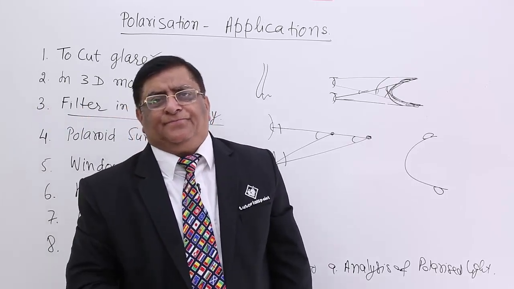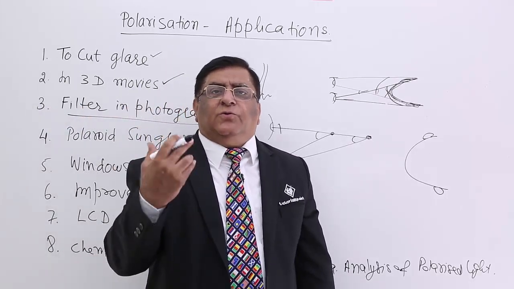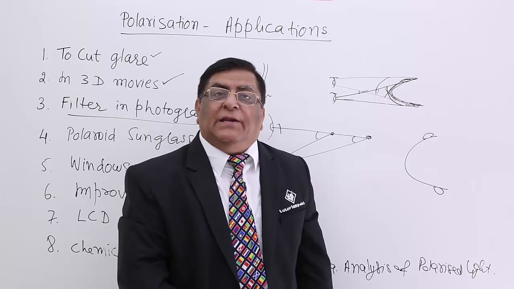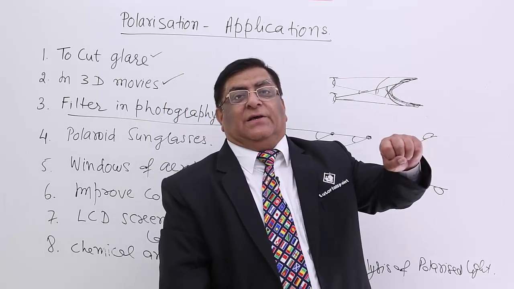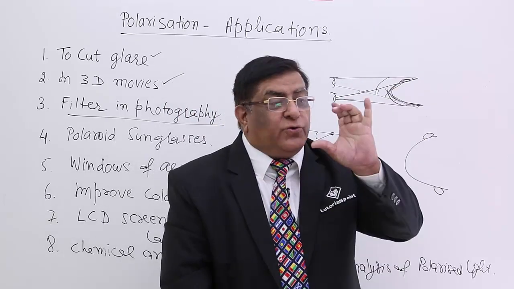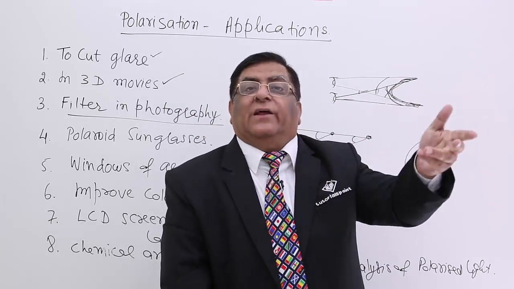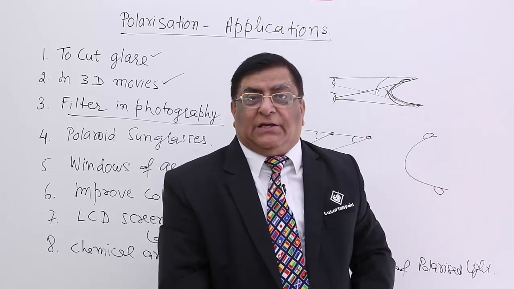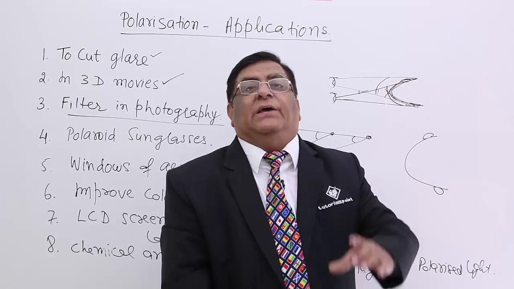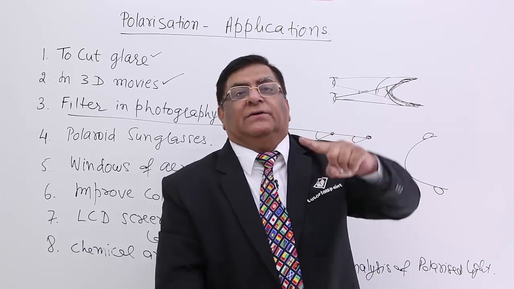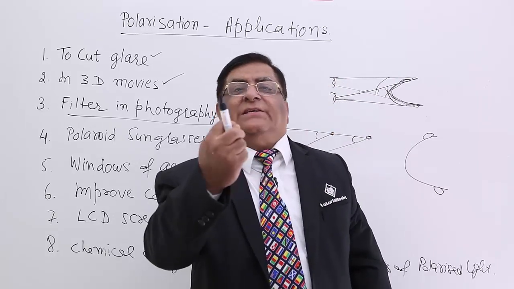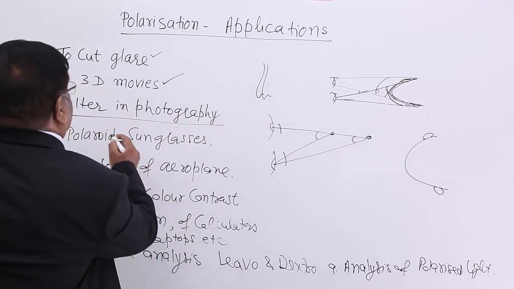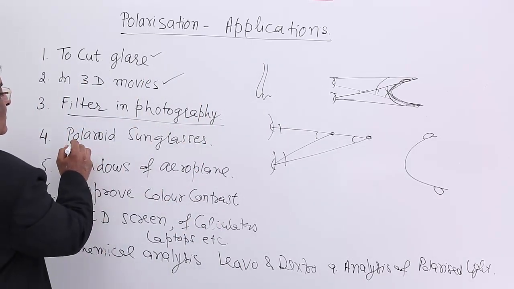In photography the same thing - we want to cut the glare. When we do not want to change the colors and the sunlight is too much, we cannot reduce the sunlight nor do we want to use any color filter that would affect the picture. So we can use a polaroid which will cut one side of vibrations and the intensity will become half, giving a beautiful picture. That is the photography filter application.